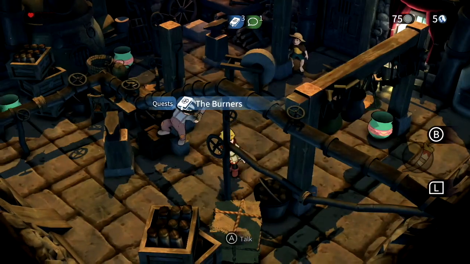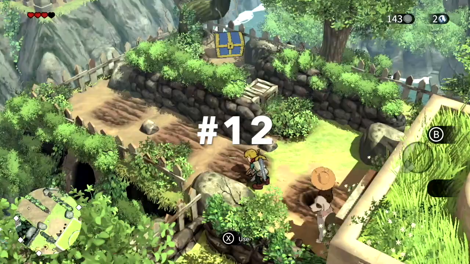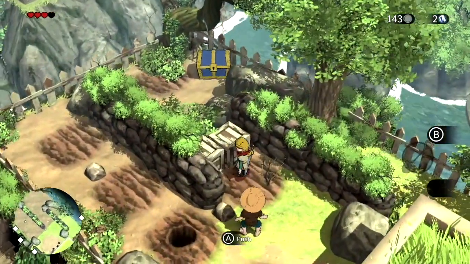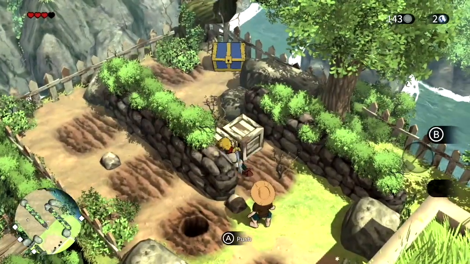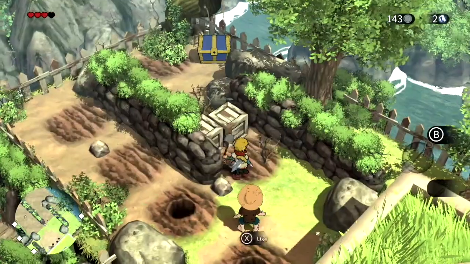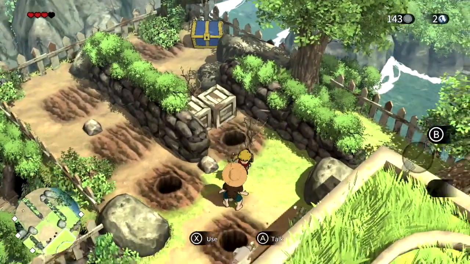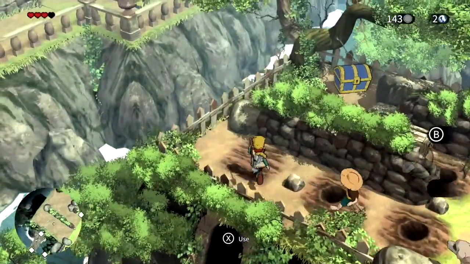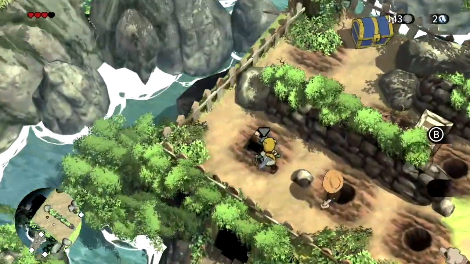Tip number 12, dig with a shovel every time you see a patch of soil. Most of them just hold a healing item or currency, but some have keys or ladders that you need to find. There's also an early dungeon where you need to dig where it's not expected to proceed.